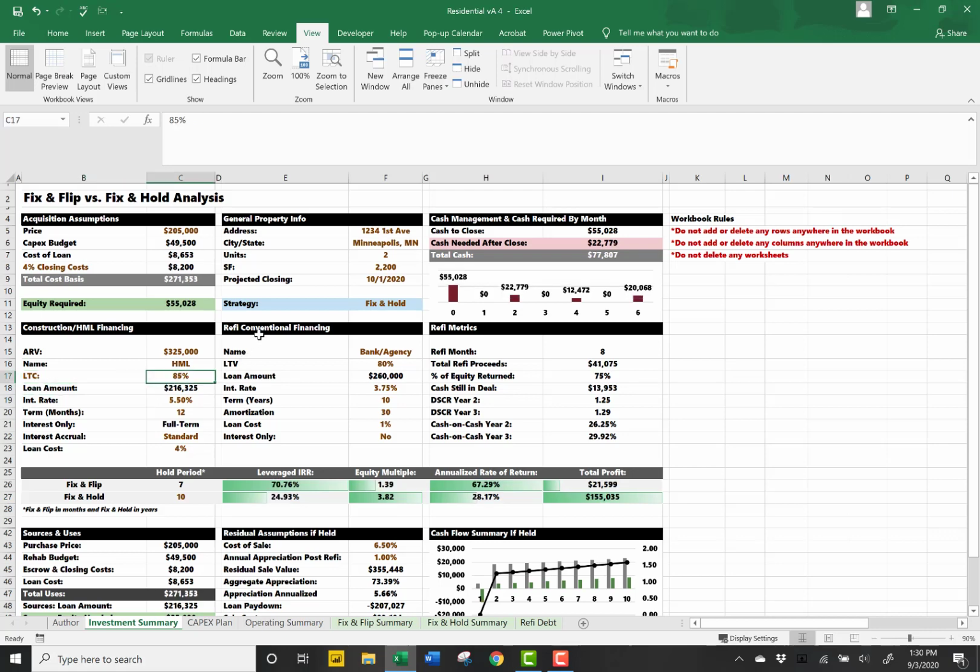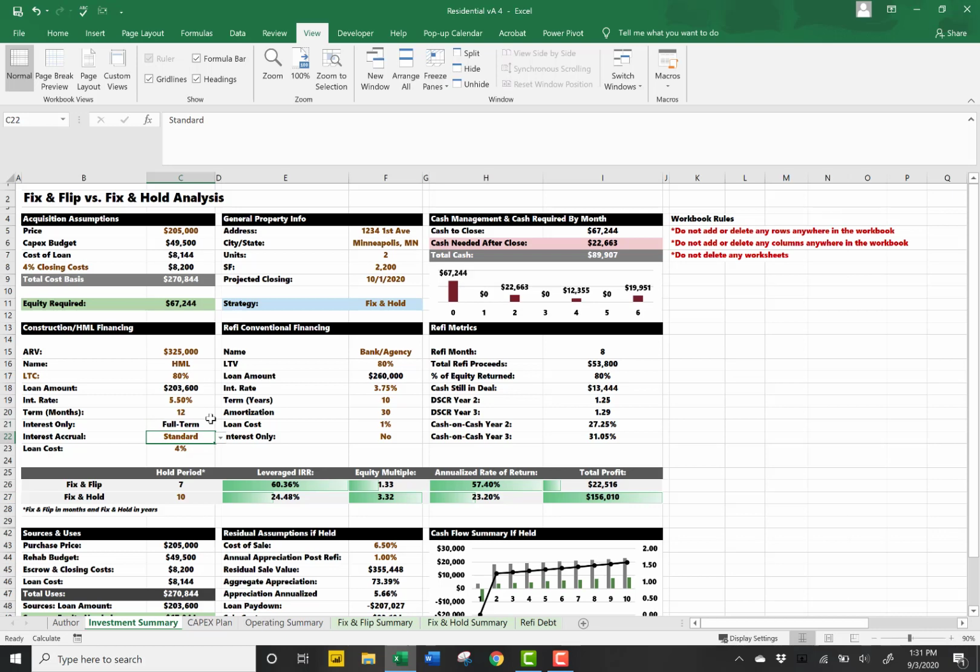You would enter in then the percentage, whether it's 85% I have in right now. I'll change that to 80% just to be a little more conservative. You type in the interest rate, the terms and months, the construction loan or the hard money. We're assuming that it's short-term debt, so enter the term in months. It's going to automatically assume that the loan during the construction is interest only, so you don't need to worry about doing anything there.